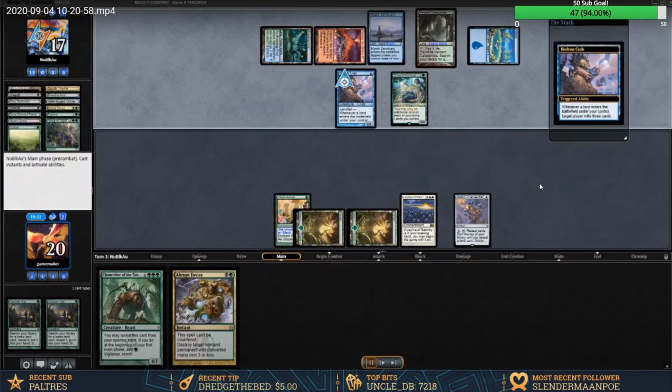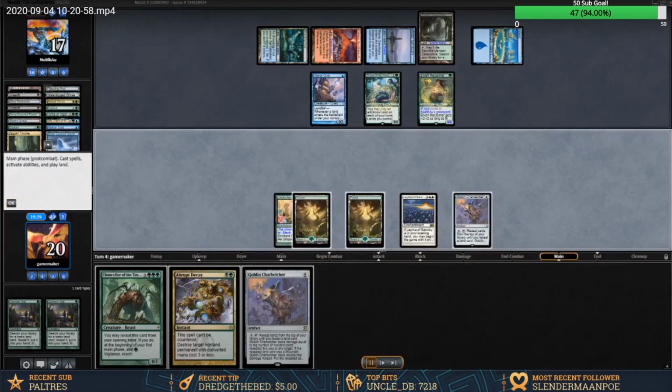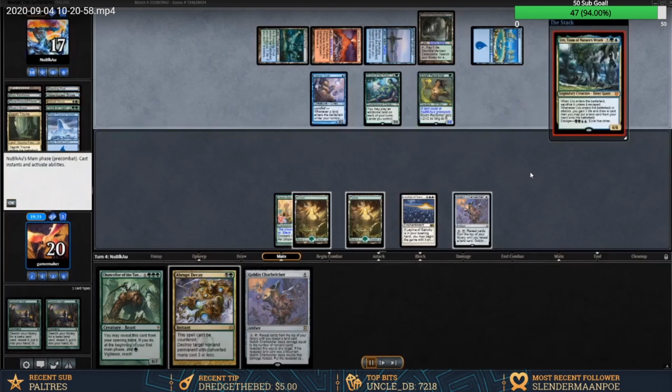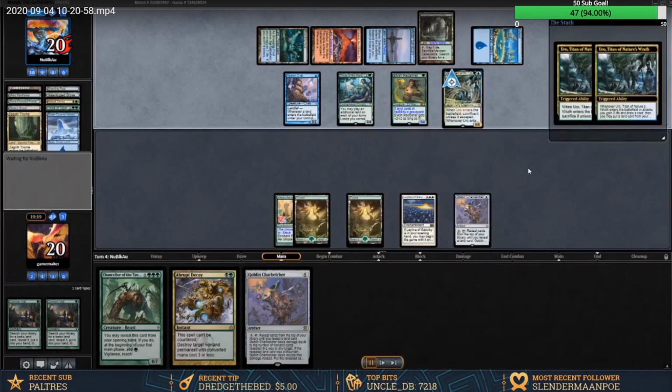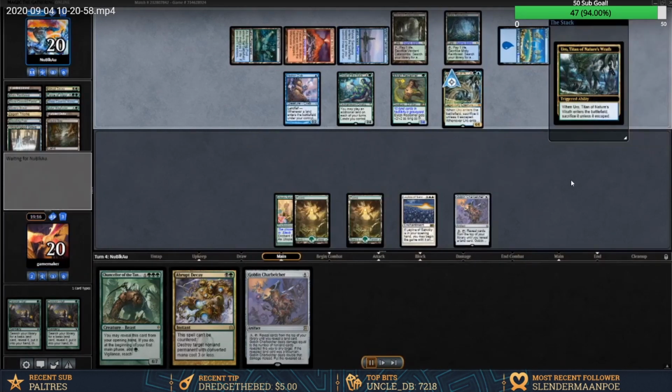And so here I have Charbelcher out. They have Abrupt Decay, which isn't actually effective. But now I'm in the precarious position of where I'm just activating Charbelcher at them. Yep, we're not trying to one-shot them. We're just trying to. Yeah. And their Valakut triggers. Lol.